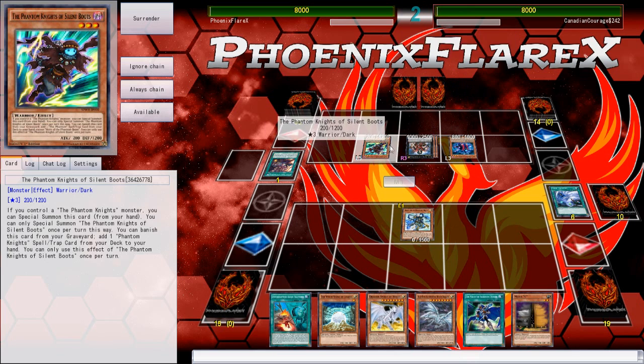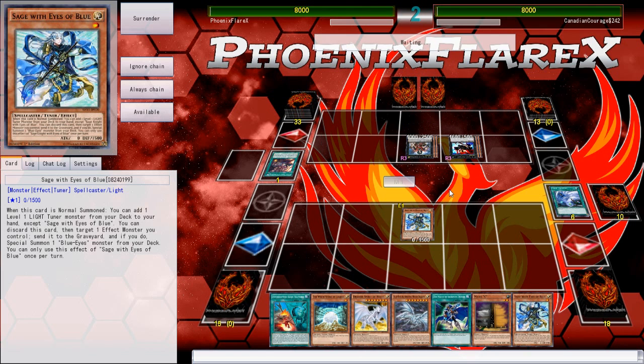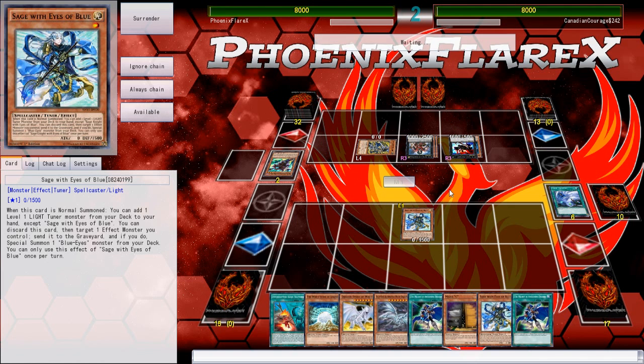Oh my god, please don't just tell me you're gonna kill me. If you're gonna do that exact same thing, well no, you can't. You can't kill me with the same method you did last game, because I don't have a monster with attack points out. So that's gonna be the key thing here.